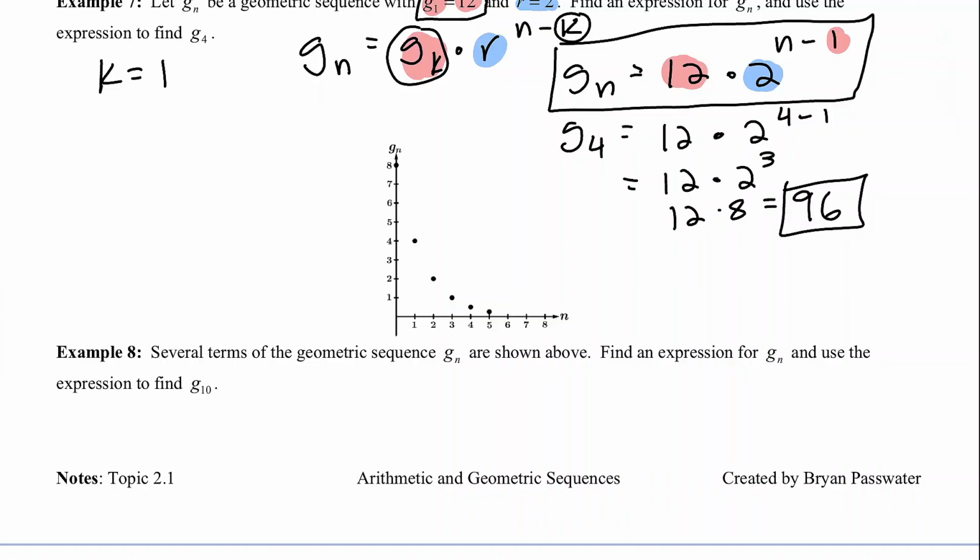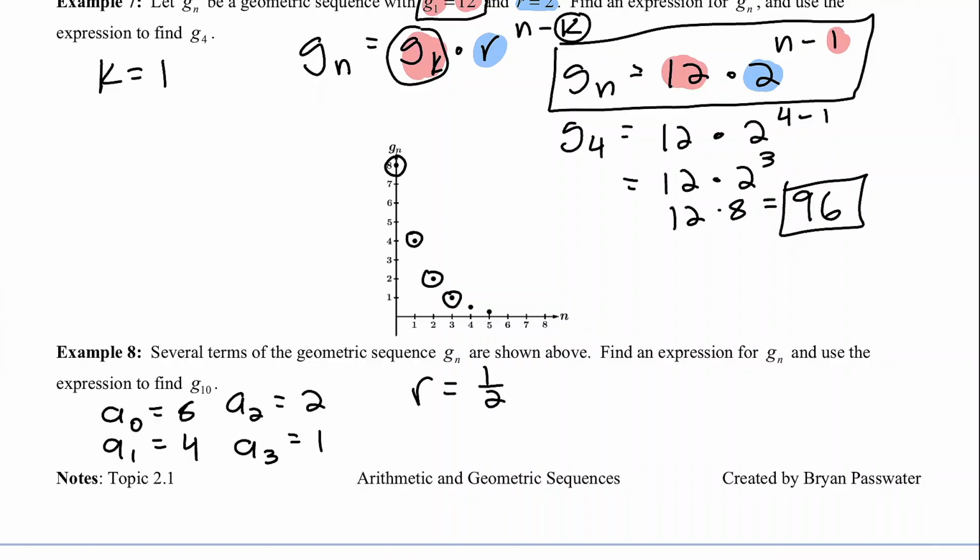And then again, if you see this kind of curve, you should know it's geometric. Again, you can tell this is kind of like the first one. A of 0 is 8. A of 1 looks like it goes to 4. A of 2 goes to 2. A of 3 goes to... or no, not 3, 1. Sorry. I was looking at X. You should see it's halving each time. So my R is going to be 1/2 again. It's halving.